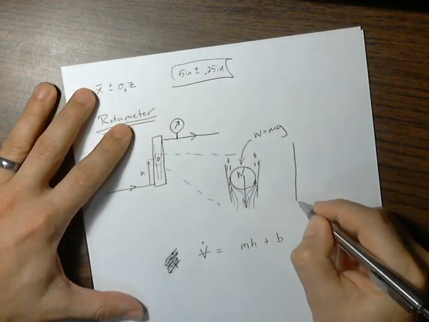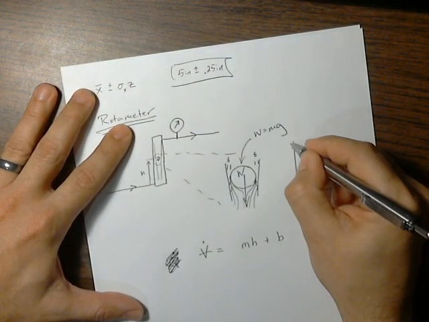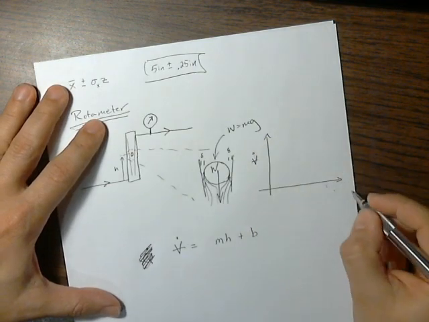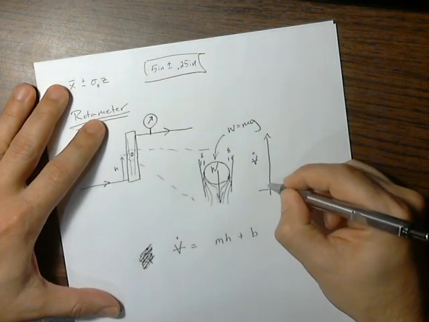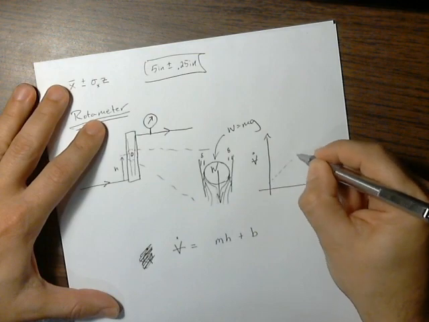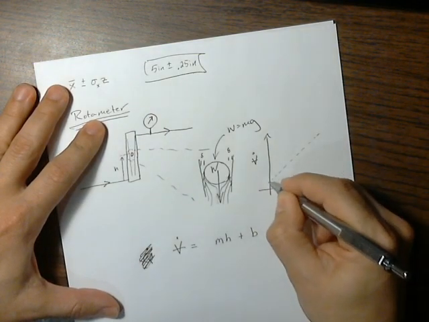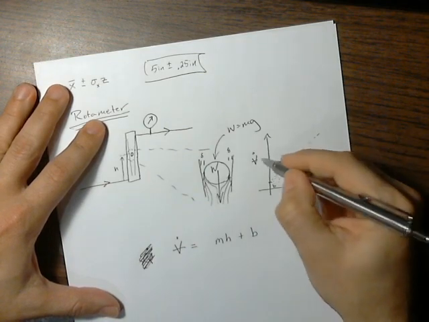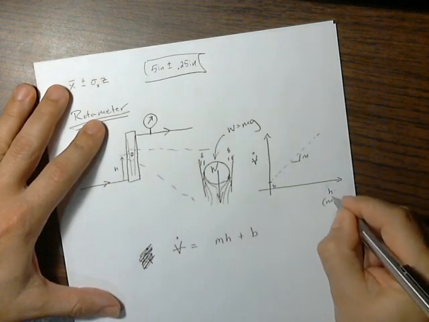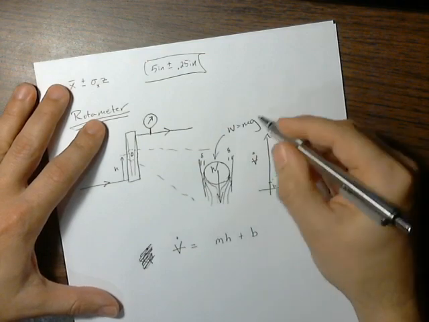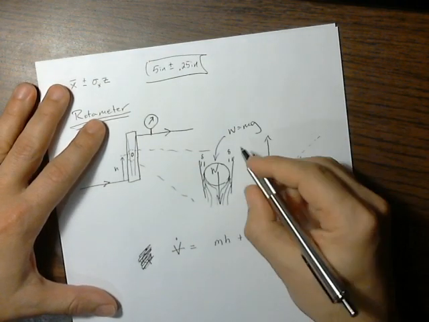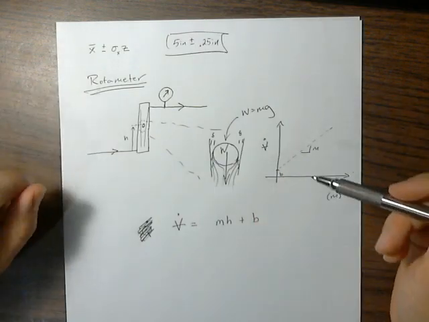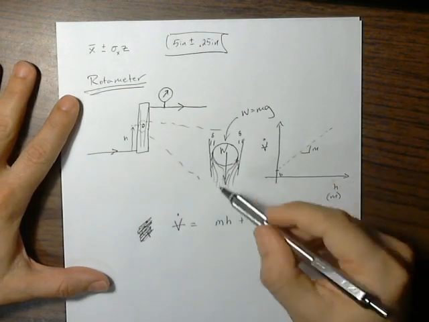So in a very precise device, we could measure the flow rate of gas versus height, and what we would see is data forming a straight line with some offset, B, and some slope, M. And so height of the ball would be in meters or millimeters, whatever you want, and then volume flow could be in any units you want, cubic feet per hour or liters per minute, whatever you're working in.